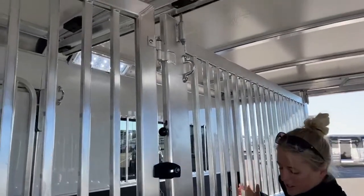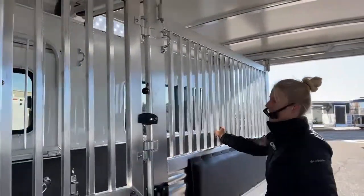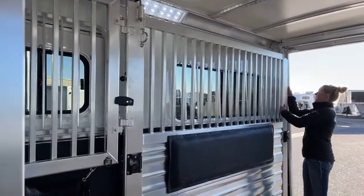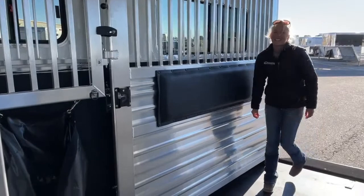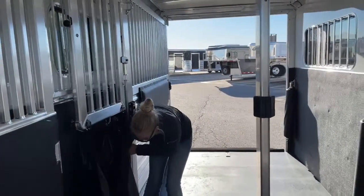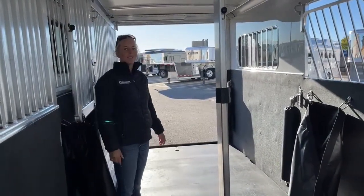And it will kind of try and start moving by itself since we're on a little bit of a hill here. A lot easier. I mean, look how easy this goes over, guys. You don't have to be strong. You don't have to be tall in order to operate this, versus on a standard 2+1 setup, if you have to take a divider out, you better get your muscles ready to operate something like that. And it's just as easy as that, I just moved this divider over and I made a box stall.